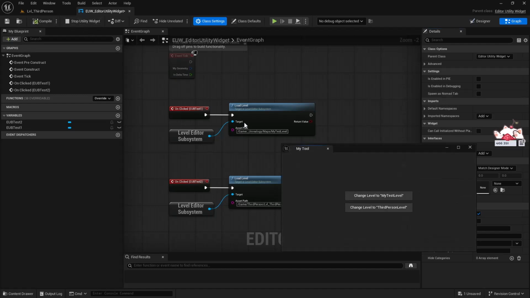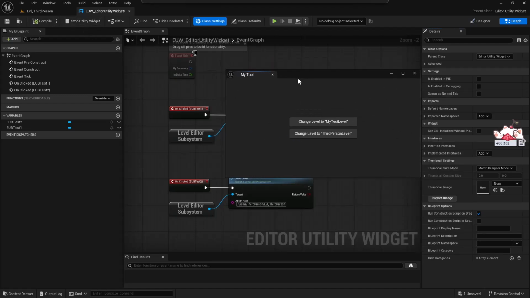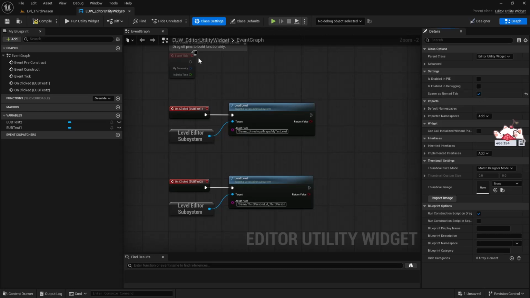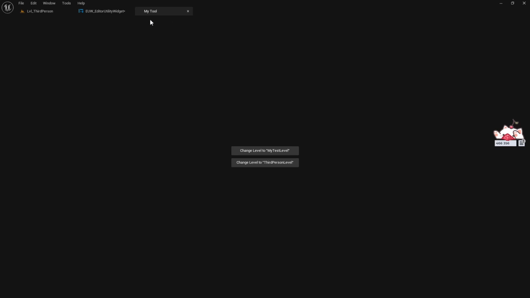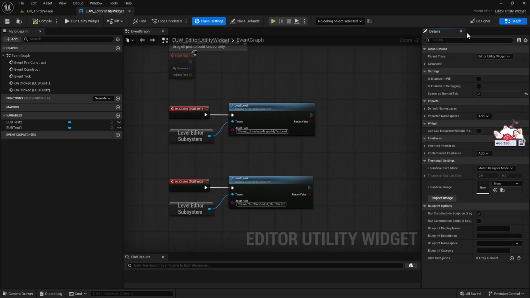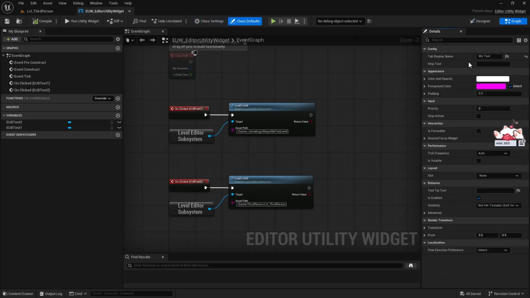Let's check. Yeah, you can see that if you haven't checked nomad tab, you can see your custom name for the tab display name. But if you check this as a nomad tab, okay, now that's updated, right? So it just had to update. So you can basically change your tab display name in here.